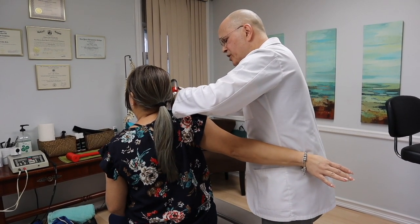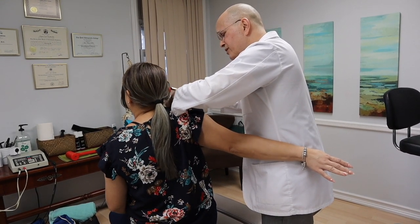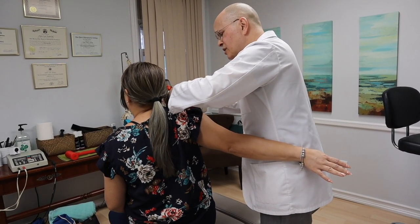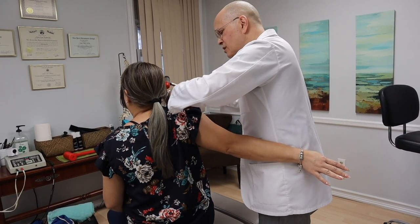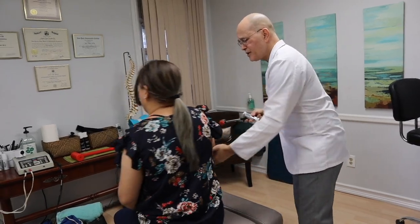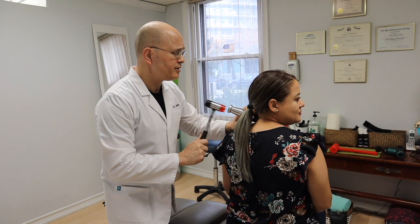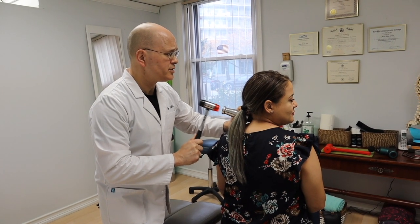And what happens is we hunch forward too much. We walk around like dinosaurs sometimes. I don't know what it is. Sometimes you just feel more comfortable hunched over. Okay, good. Turn a little more to the right. Good, just like that.